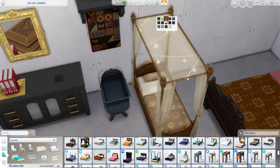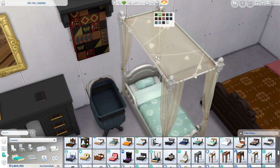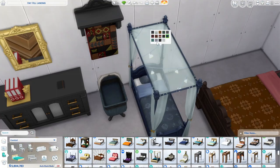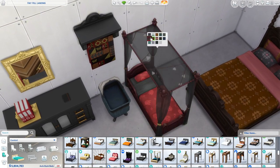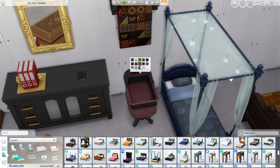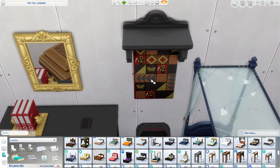Then we have a very beautiful toddler bed — oh my gosh, look at that! With Rebirth, I'm thinking when my Gray Jin ages up I'll have my Mint Jin rebirth into Gray Jin's family and give her this bed. Gray Jin is supposed to have purple babies but we can do mint and purple, we can make it work. The swatches with the owls are amazing, I'm obsessed. We also have a bassinet — I would have liked a crib for an infant in this style but it is what it is.